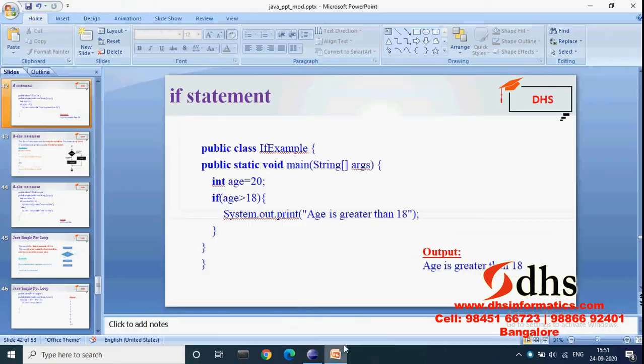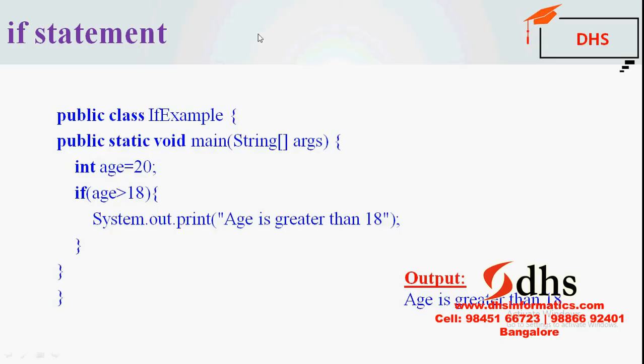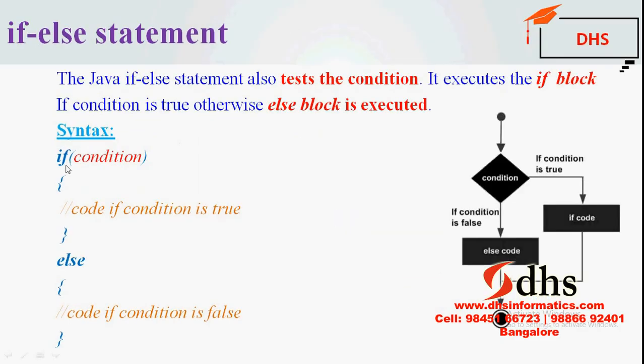So now we have if else statement. If condition, that condition is true means it is going to execute the code. Else means if that condition is true, then only it is going to execute this statement. Else, if that condition is false, then it is going to else condition, whatever inside the else body, whatever code I'm going to write, it is going to execute.